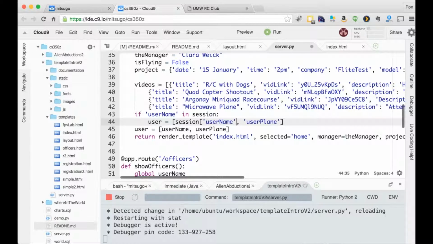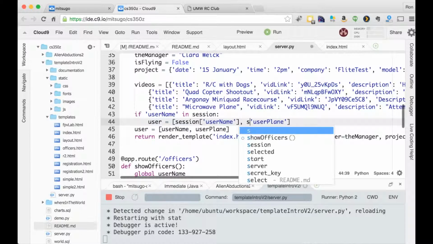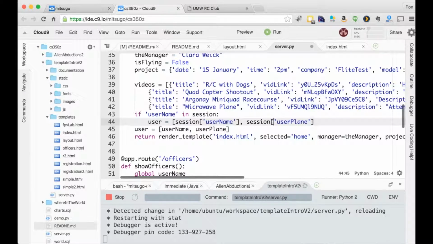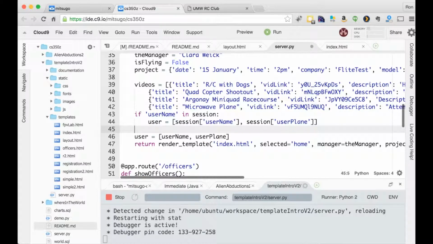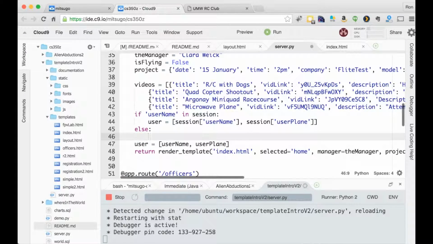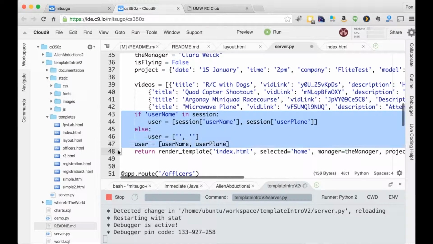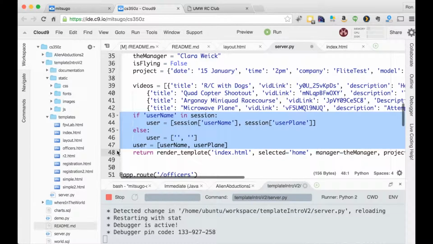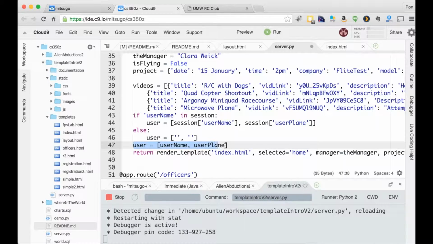Sorry, I screwed up. Let me fix that. Typing without thinking. All right, that sure looks a lot better. So the user is going to equal session username. That looks good. So if it isn't set, I'll just say user equals the empty string. Right, so if those variables are set, use them, else they're not going to be there. Actually, I need that then for... Oop, no, that would have not been good. Let me get rid of this.